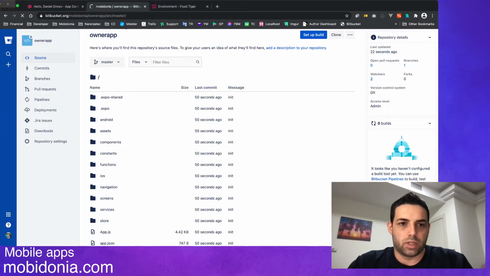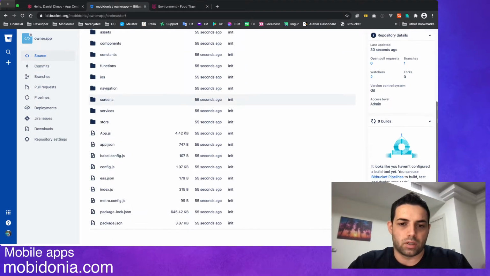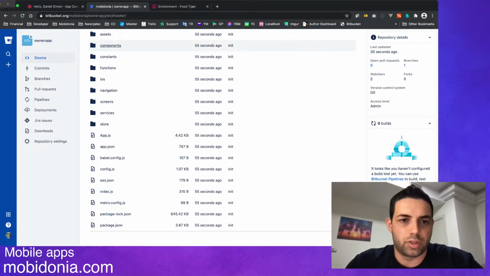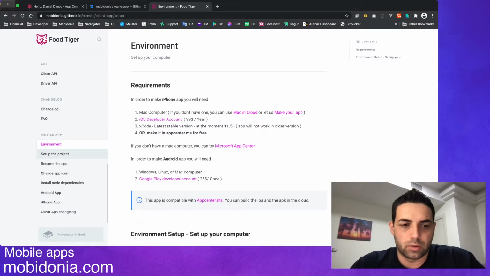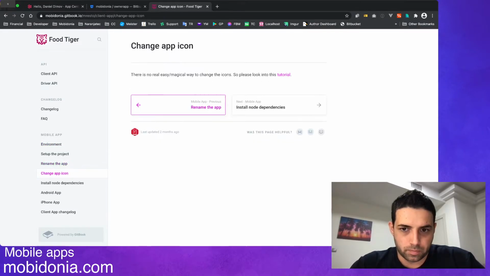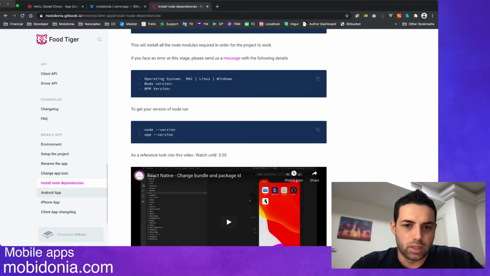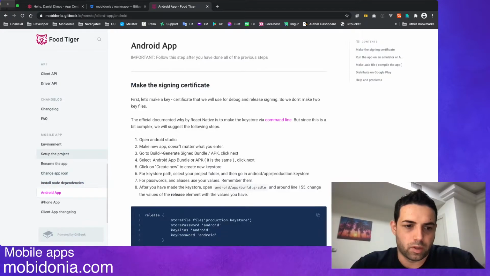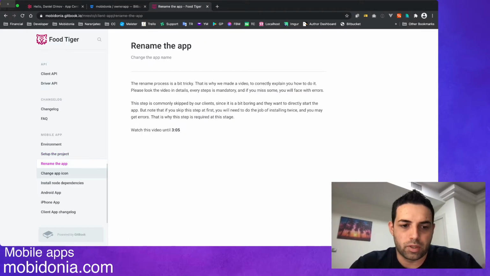The code is already uploaded, and before going to AppCenter and publishing the app, we will need to follow the docs regarding how to rename the app and change the app icon. So there is a link on how to do that. You will not need to install the dependencies, so you can skip this step. You will need to follow these steps only: set up the project, rename the app, and change the app icon.